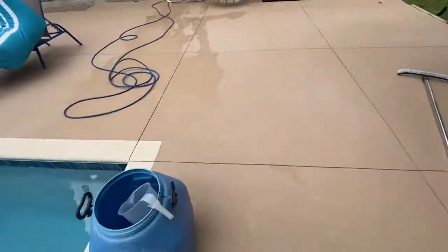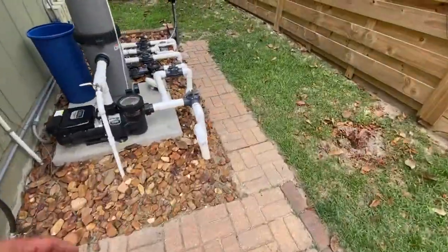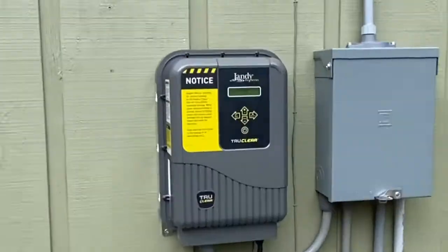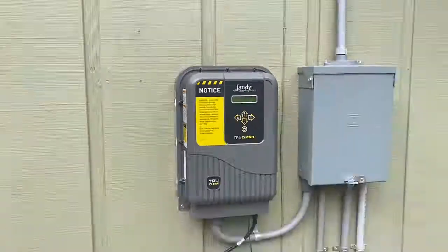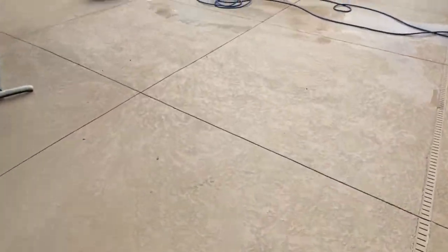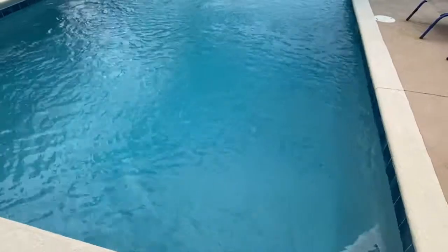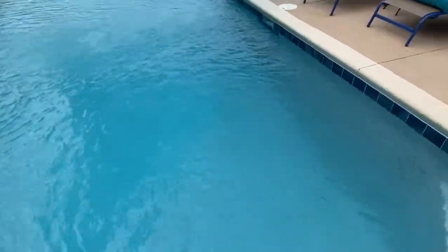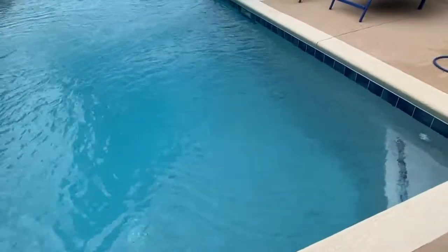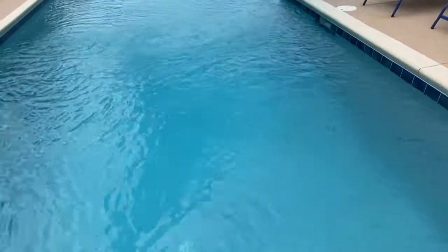Well, my salt cell was not able to keep up with the chlorine — it actually went way down. Not sure why. Right now I've got the salt cell on standby because for the last three days I've been shocking the pool heavily. I've been trying to maintain a much higher free chlorine level to get rid of this algae that somehow grew in the pool because of the low cyanuric acid level that you recommended.